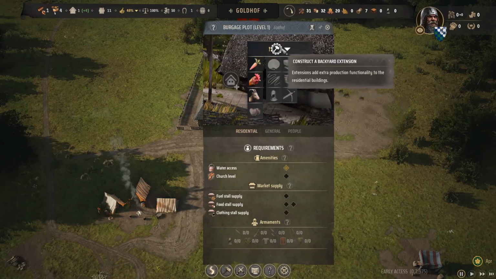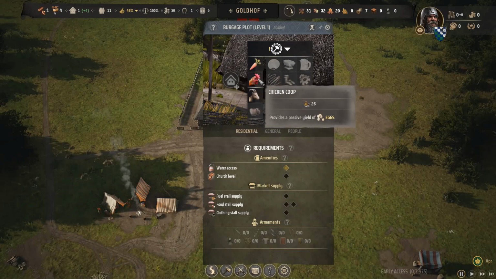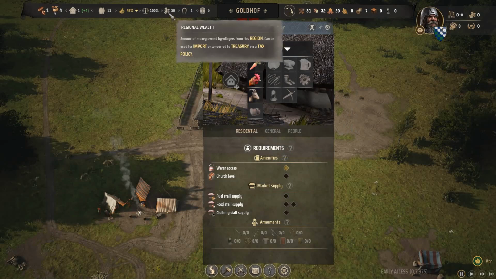If we open this little menu up, we can make a vegetable garden, or we can have a chicken coop. They cost money, so regional wealth. Okay, so 15 for a vegetable patch, 25 for a chicken coop, and 25 for a goat shed. I don't want a goat shed. We start off with 50 regional wealth. Regional wealth is accrued via trading and the tax policy.